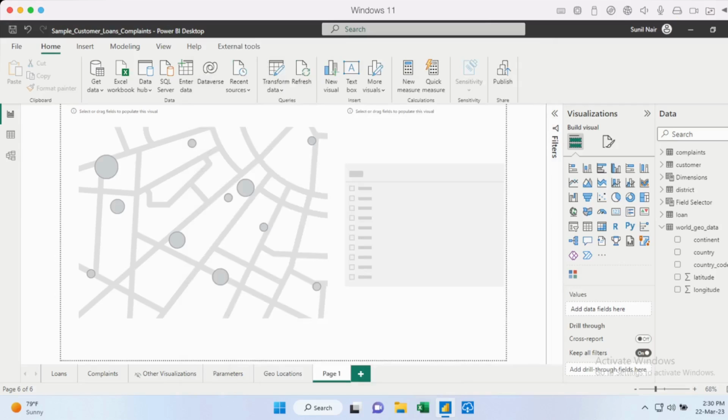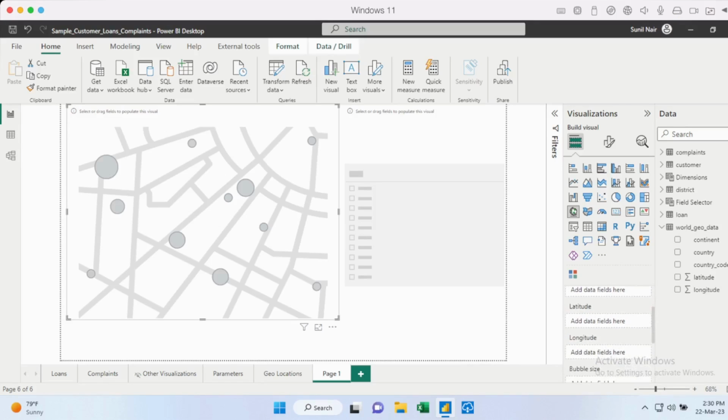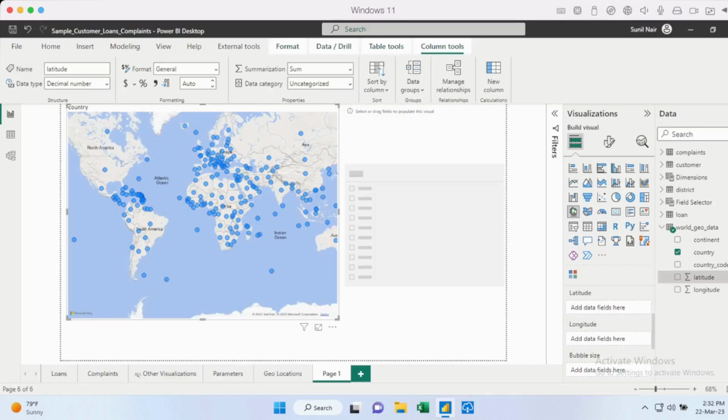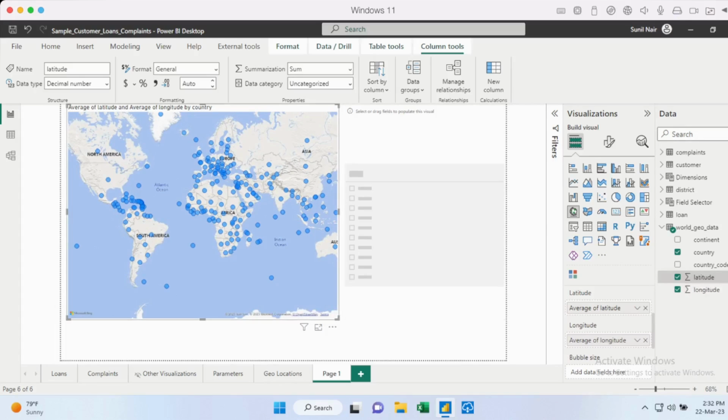I'll click on my map here, and from my data set, that is world geodata, I need to populate these fields. The important fields that you'll need to populate are the latitude and longitude. Even without filling out the rest, things will work. But in our case, I'm going to add the location as well, which is the country. I'll drag into the location field here and the respective latitude and longitude. Let me drag those fields here as well. As you can notice, they are numeric fields, so they show up with the sigma symbol and you're good to go. You're done with it. You can see that the bubbles are showing up here.